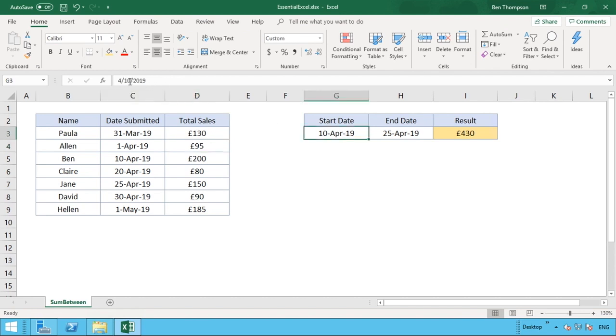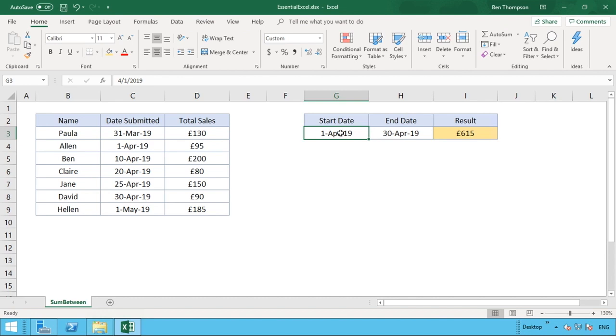So if we just put into here now, change that back to the 1st of April, there you go, you can see that we've got the value of 525. And that works very much the same with the end date here, where we could change this to the 30th of April, and obviously we've got the total there. What we're able to do is if we wanted to as well, we could actually select, type in the 31st of March as our start date and the 1st of May as the end date, or we don't have to use just the dates we've got there.